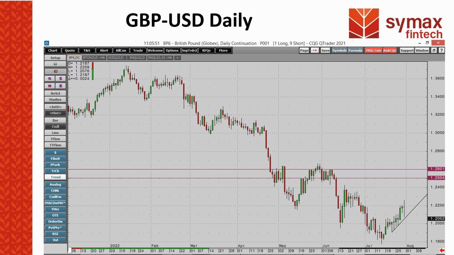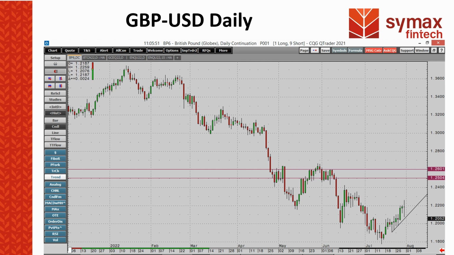Moving on to currencies, so here's the pound against the dollar, which performed well on Friday, but if you look at it, it's closed with a doji. It did get all the way up to above sort of 22.5, almost to 23, but it failed there. And you've got that support line in there at the moment.